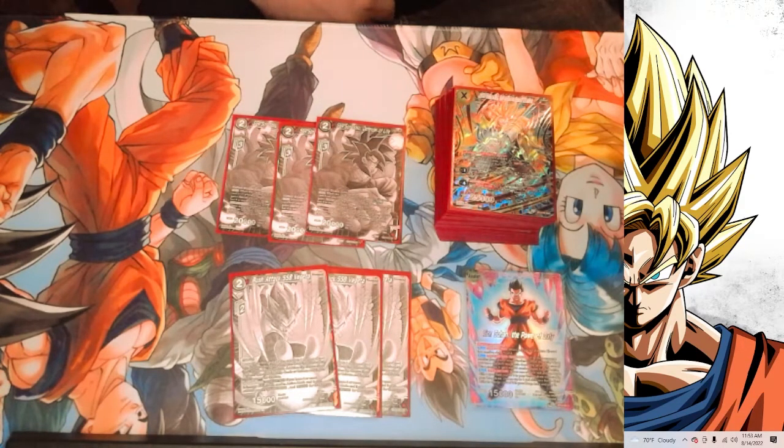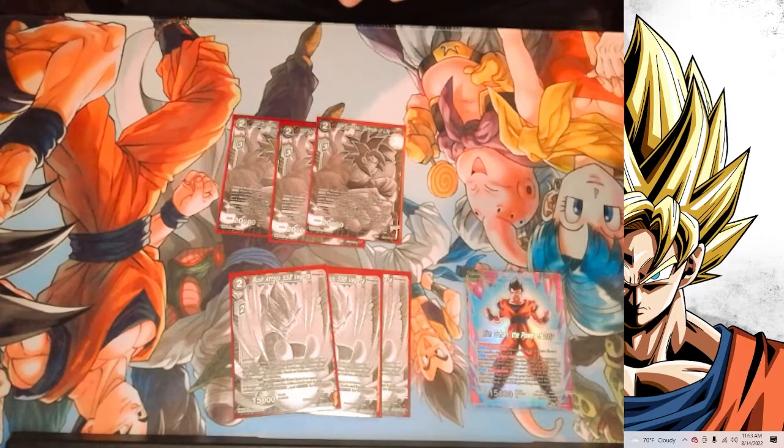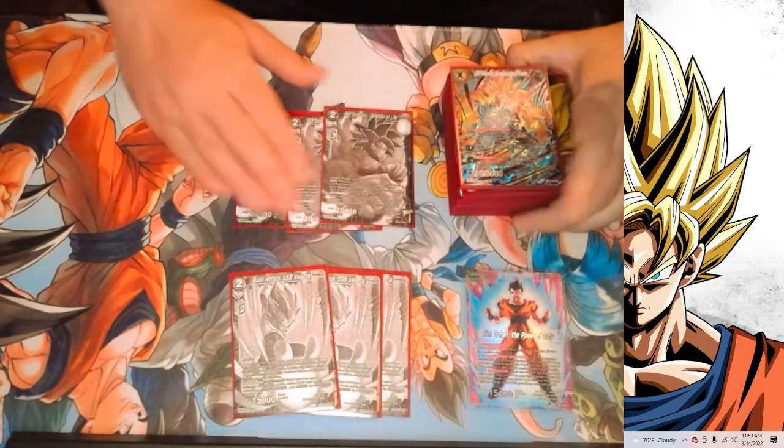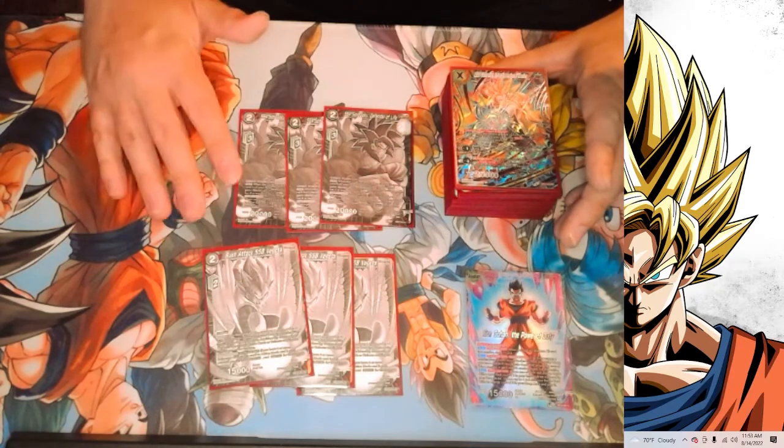The amount of cards I can draw and combo with and interact with other cards is just insane. I haven't built a sideboard for this deck yet. I'm still kind of figuring that out, but this is basically what I'm working on and going to be testing out for a while. Like I said, ZENKAI series really seems to be heavily favorable to aggro decks.